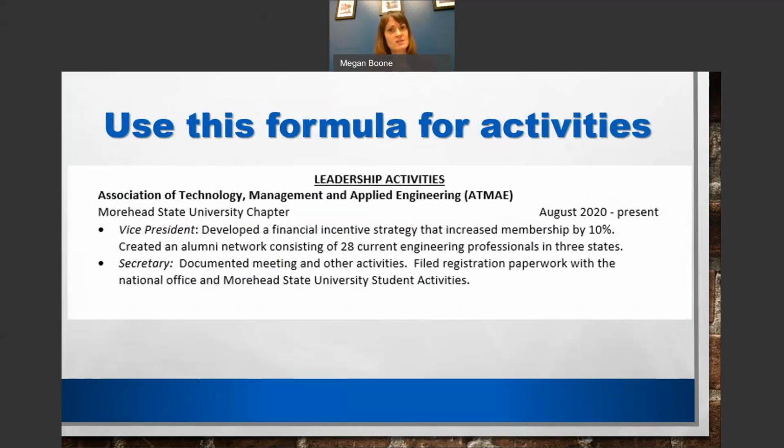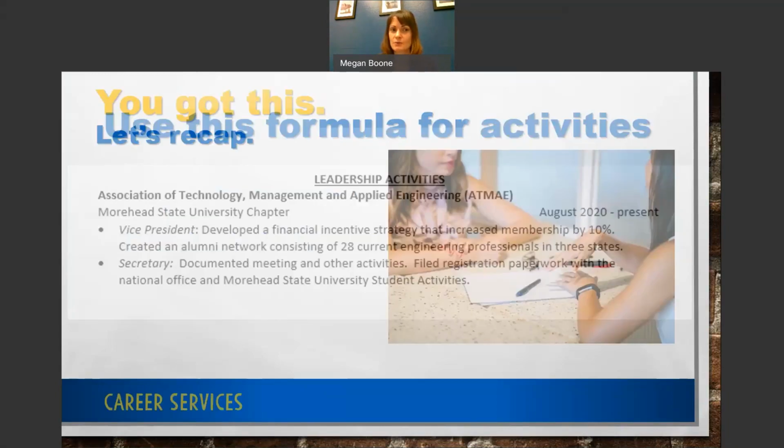And use the same formula not just for work experience, but also use that formula for activities that you were involved with. Maybe you were a student athlete. Again, start with that action verb and then put that challenge and end result in there. If you've held multiple roles with a club or an organization, or even maybe you've been promoted where you've worked, I would encourage you to show that in some visual way so I can kind of glance at this and see vice president, secretary. You want someone to be able to do that because, again, remember, they're only looking at that resume for, say, 15 seconds on that initial skim through.